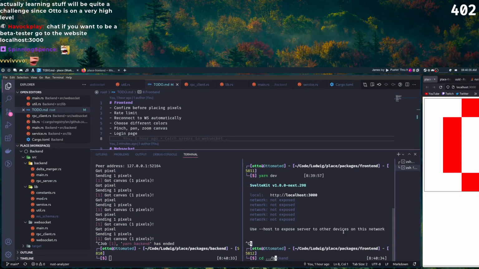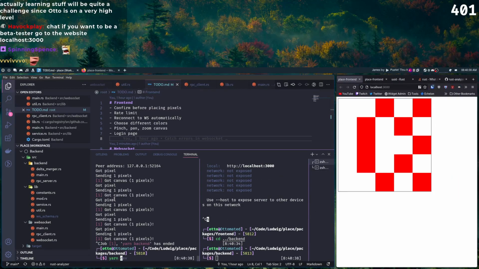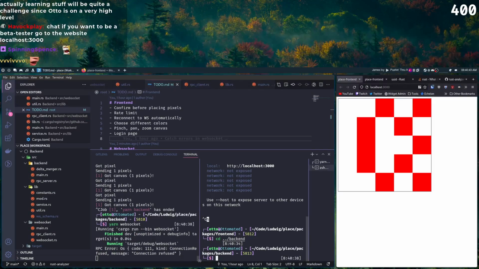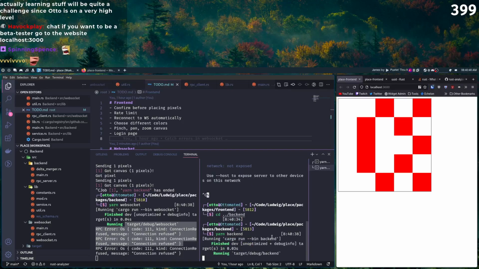Okay, wait. Let's test the one last thing, which is WebSocket. Run the WebSocket. So now this is trying to connect over and over to the backend. We're going to run the backend. It's successfully connected. Now we're going to wait 10 seconds. So let's wait until 8:41.